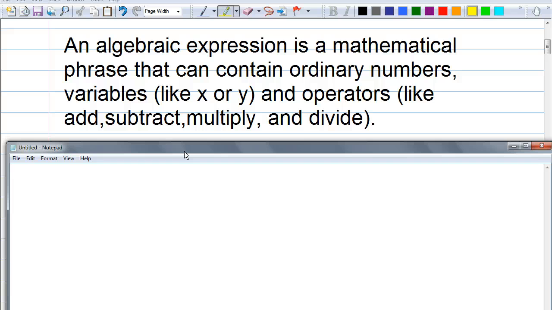I want you to think about that one. Let me ask that question again. Is 5 an expression, looking at this definition? No? Why do you say no? Because it's just a number. But it says that it can contain a number. Yes, in the back. You think it is? Okay, it turns out it is, because it could be just a number alone.